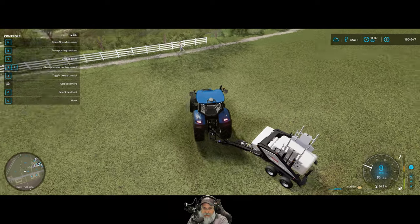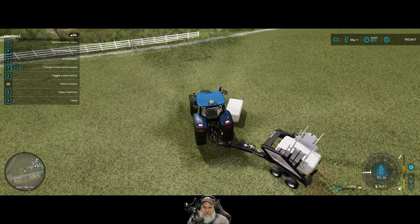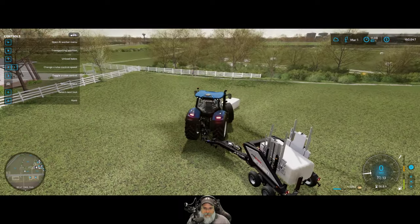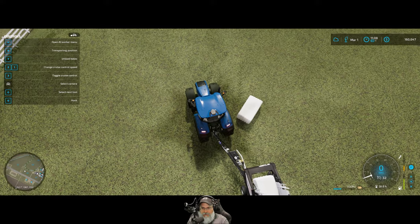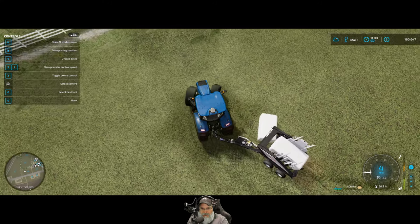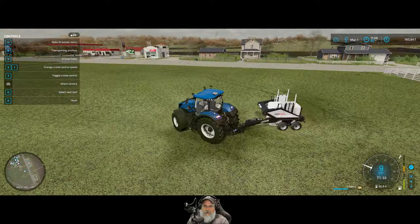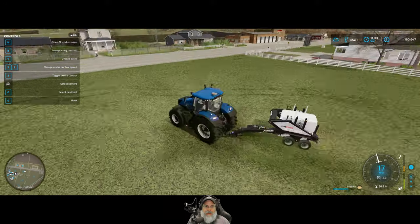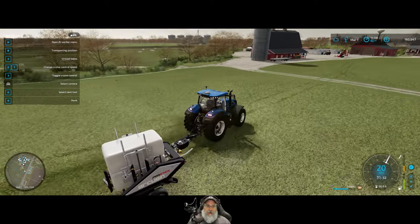Yeah, see, we still have to be pretty, whoa, what in the world's going on here? We still have to be pretty lined up on it, though. See, I don't think this is going to, well, unless we turn it, oh, there we go, okay. It's not as easy to use as the pickups are on the other implements.